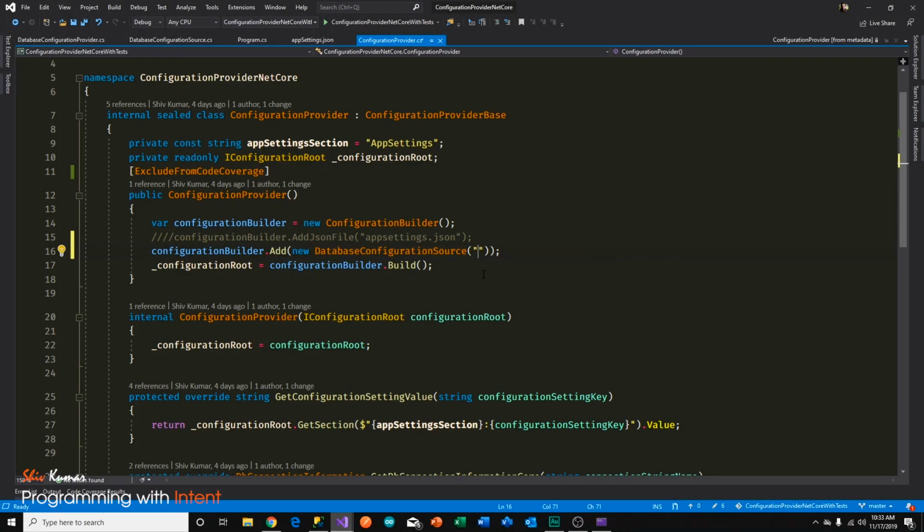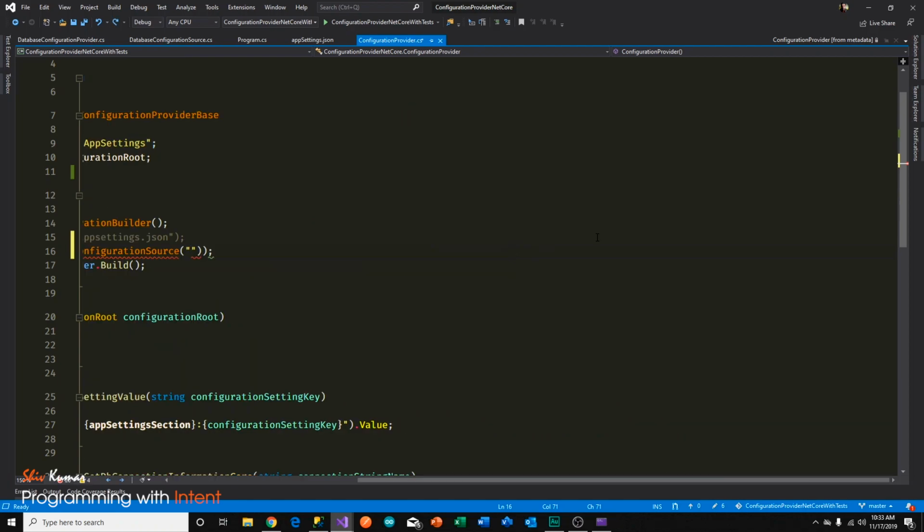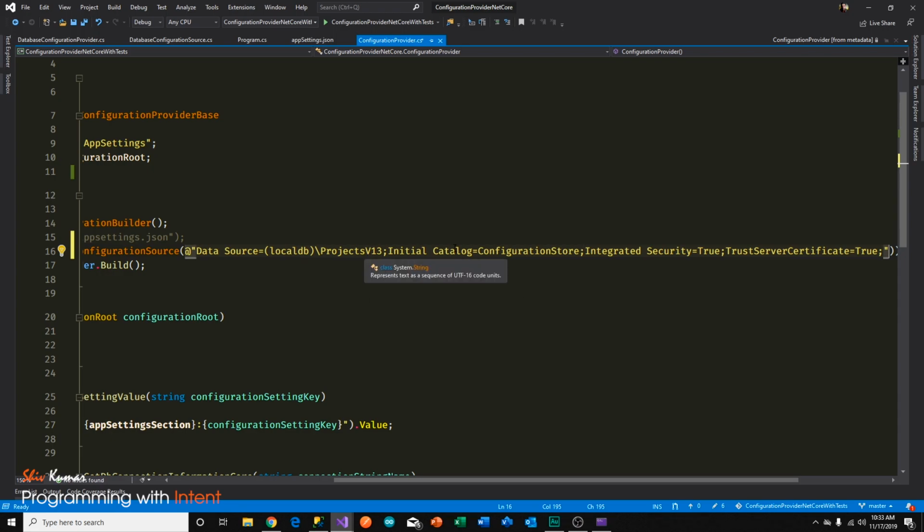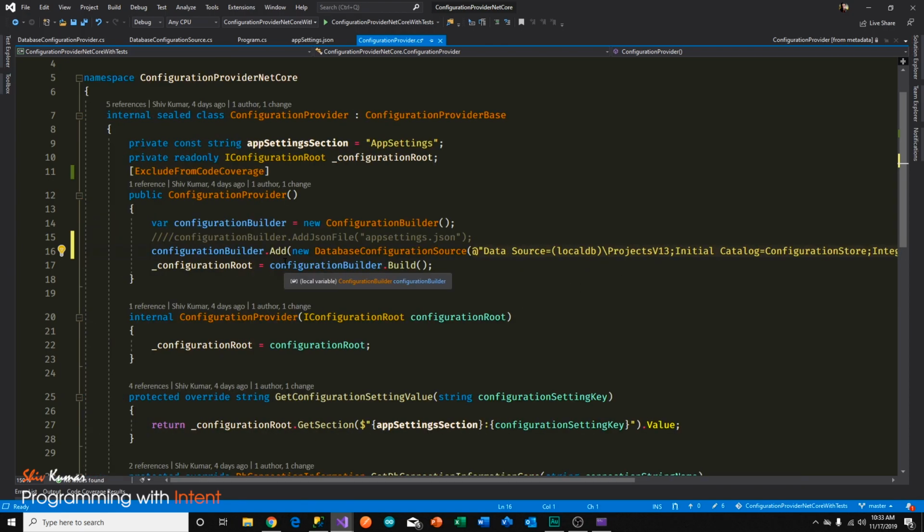I'm not deciding by myself, but I'd be okay with this. It's just this connection string is going to get about a year long, right? It's going to be like that big. It's just going to get unwieldy to see this large thing here. So, now let me go paste that. There you go. Projects v13, configuration store, blah, blah, blah. Okay, this would work. It's not like it wouldn't. But let's go build our extension method for IConfigurationSource, this guy here.